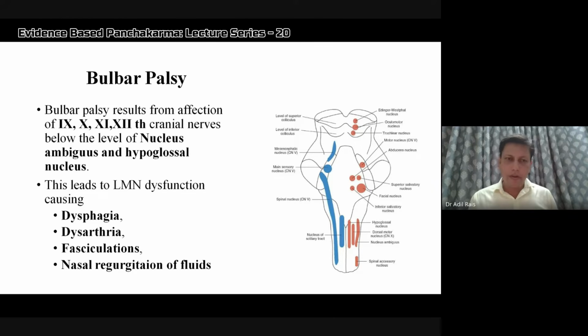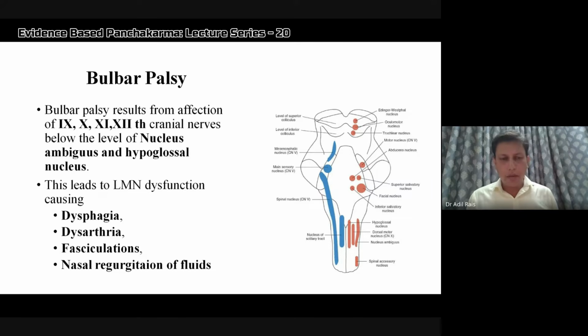The prominent clinical features present due to bulbar palsy are dysphagia, that is difficulty in swallowing, because of the paralysis or affection of the soft palate, tongue and pharynx. Now, dysarthria, there is difficulty in articulation of speech. Speech, as we know, is produced from the larynx, and various sounds are produced by the movement of the tongue. There is difficulty in articulation due to affection of these particular regions, which is termed dysarthria. The fasciculations, as I've already mentioned, are involuntary twitching of muscles with large amplitude and large potential.